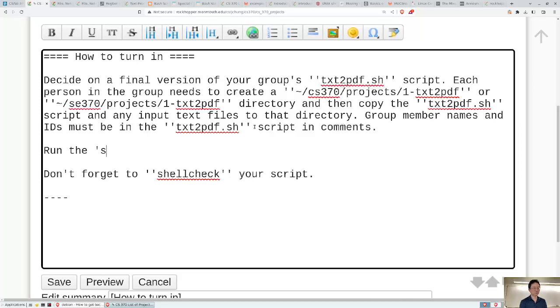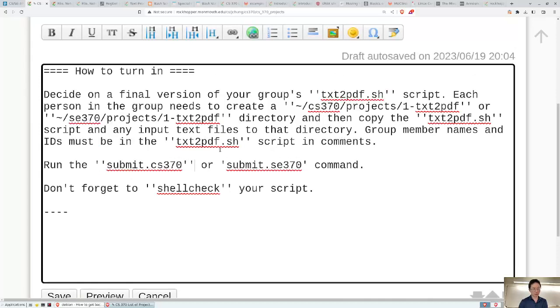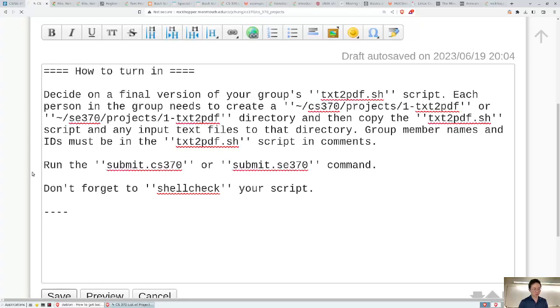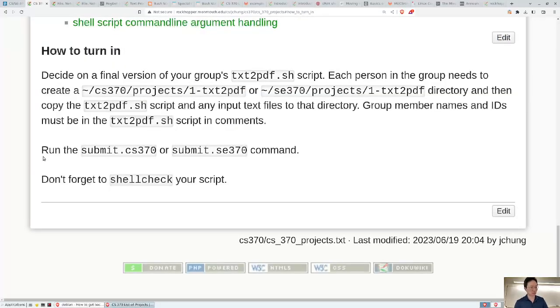Run the submit.cs370 or submit.SE-370 command. You might need to run that again. Either one of those commands, because otherwise I may not see it.